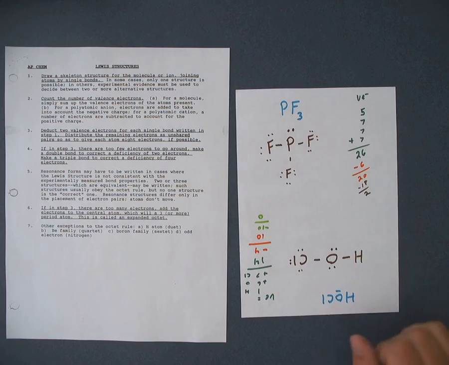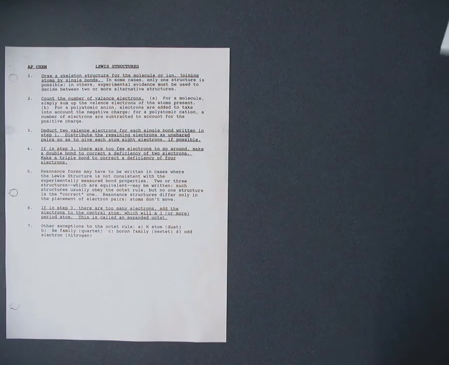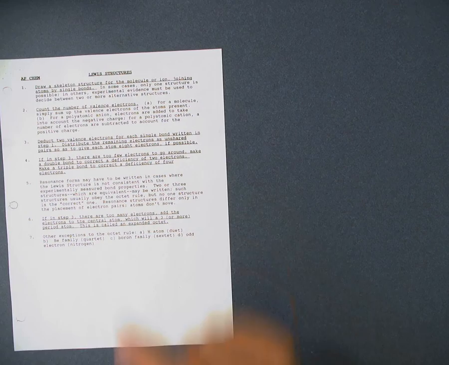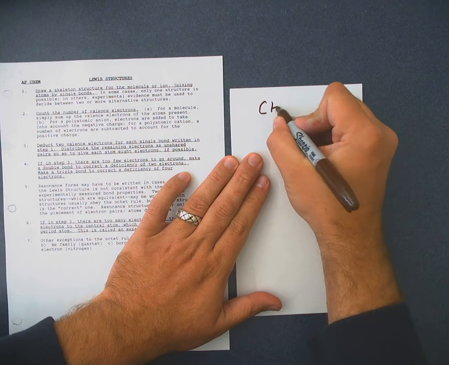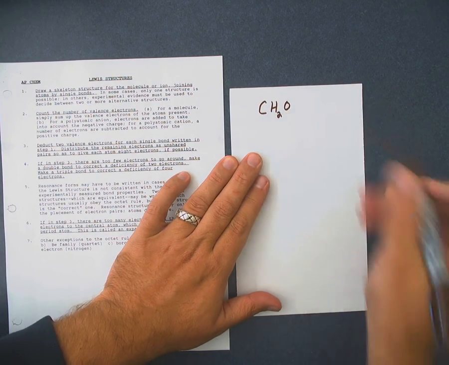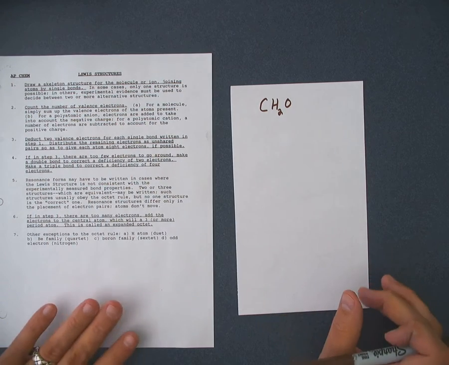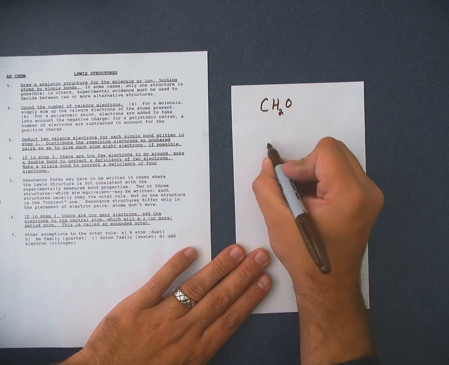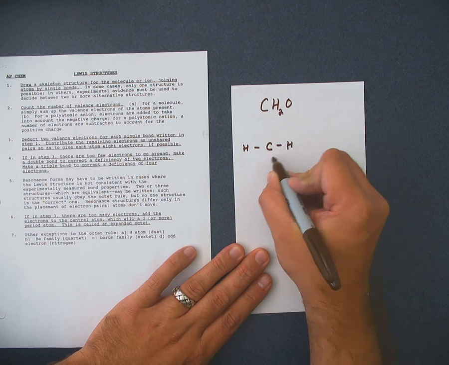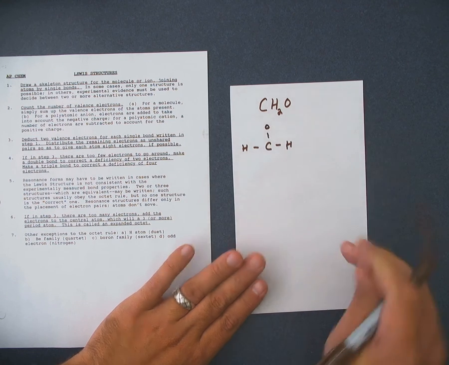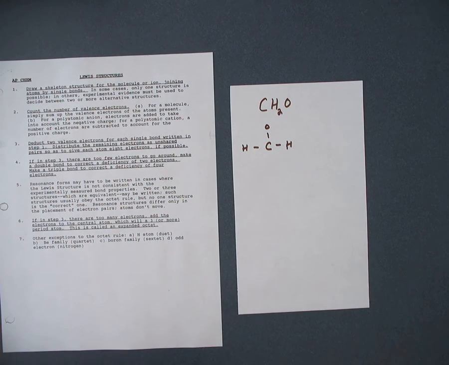So we'll do a couple practice ones like this in class, but let's get one that's a little bit more complicated, where we have too few electrons, like in step number 4. Okay. So in this one, I believe that a good example is going to be CH2O. If we were going to do CH2O, I happen to know carbon is the central atom. And if we follow step 1, it says to connect all of the atoms with single bonds.